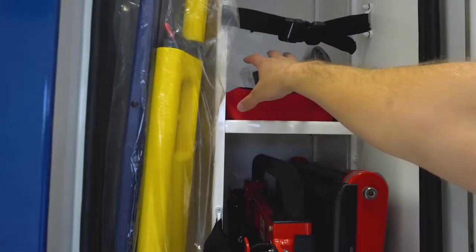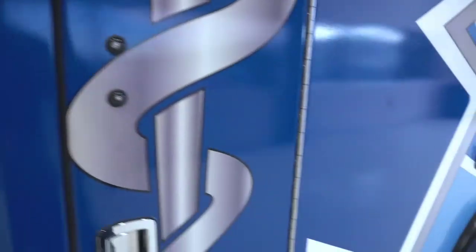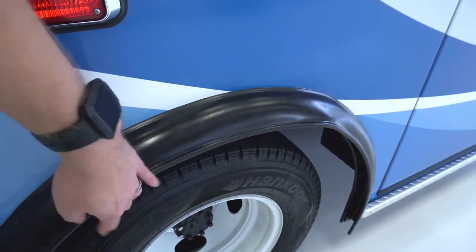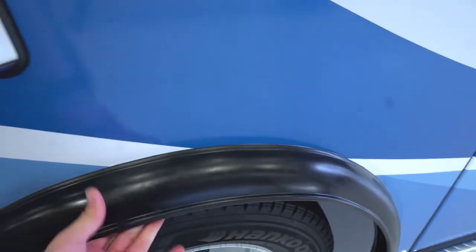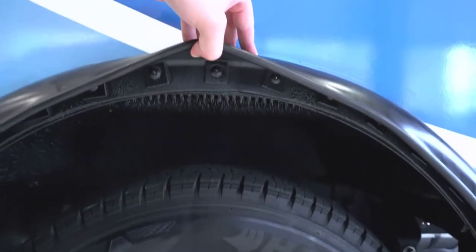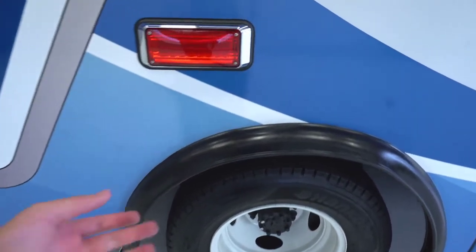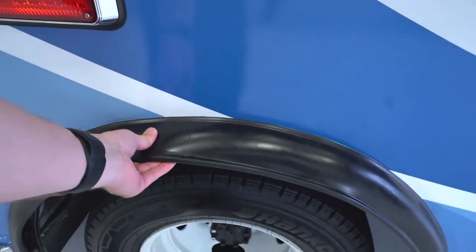Up in here you've got room for your straps and C-collars. Over the wheel well, you have this rubber piece. A lot of rigs run with these in chrome and they're all bent up and misshapen after only a short period of time. But this one has a really strong rubber material that's super easy to replace — your maintenance guys can just order the part and put it on in a matter of minutes. And it's pretty sturdy, so there's no worry about it getting torn up.